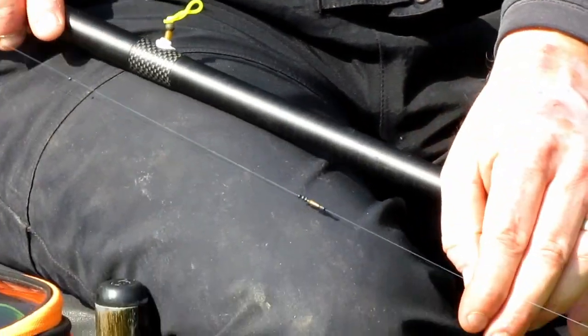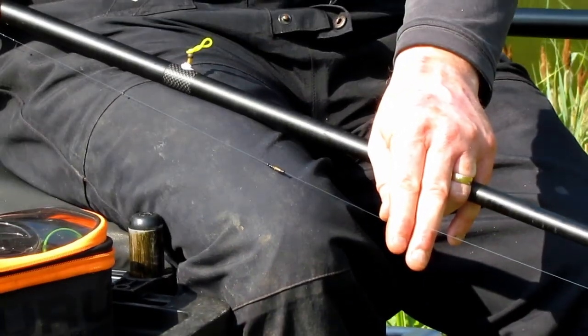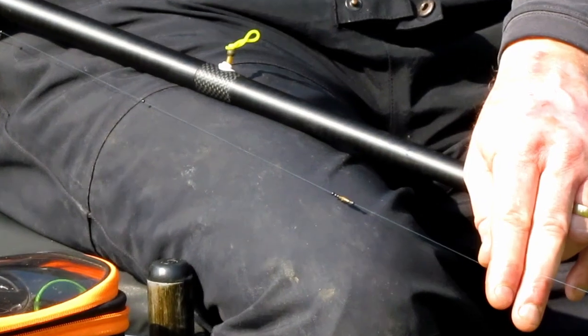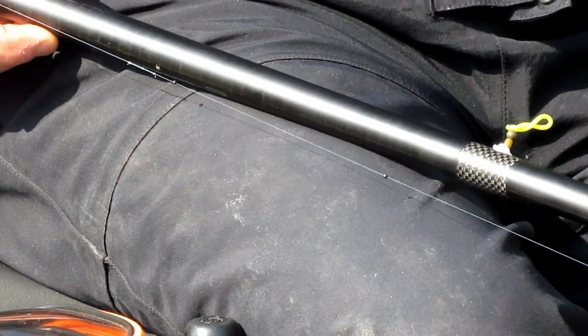This time I've gone for a bulk using an Olivette. If I use corn, there is a lot of roach in here. It just helps bomb it through the water down onto the deck a little bit quicker, saves all the hassle of the roach snaring it as it's going through the water.